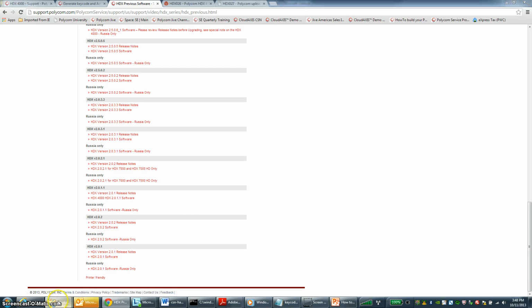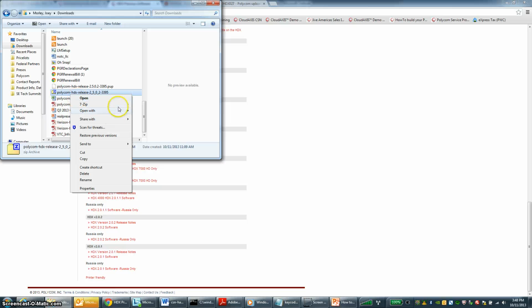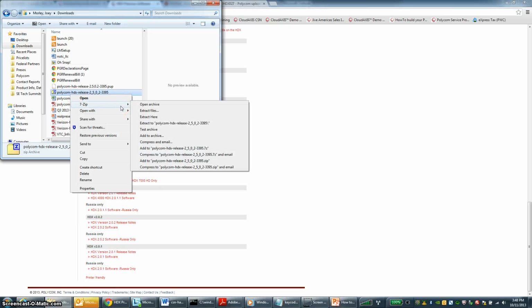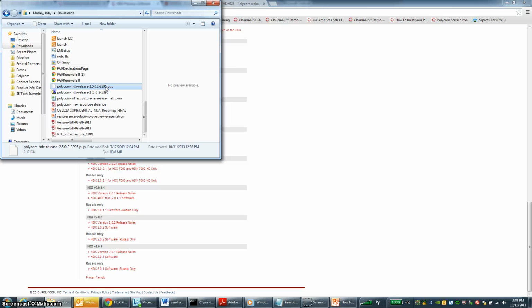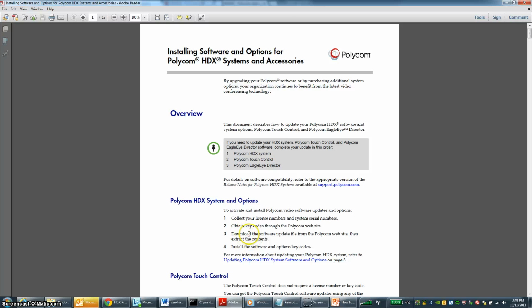I'm not going to do it live because it's 83 megs. Once it's downloaded, it will look like this. It's a zip file. You right click on it, open the Windows zip that you're using and extract the file. It will extract a PUP file. It's very important. So we've done the first three steps. Now we've downloaded the software update file and we've extracted the contents.